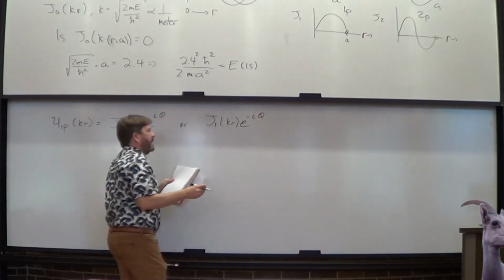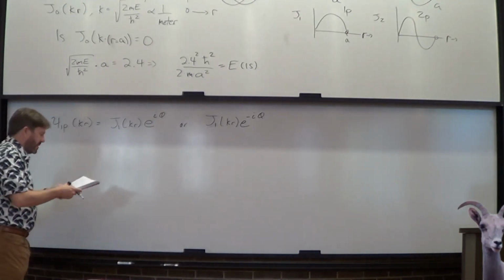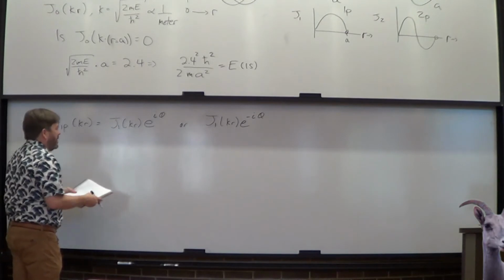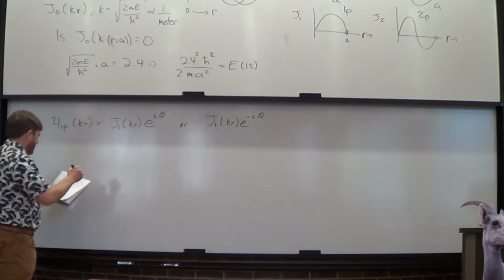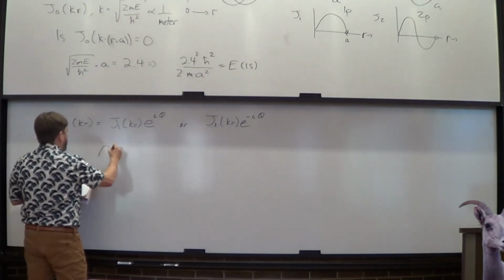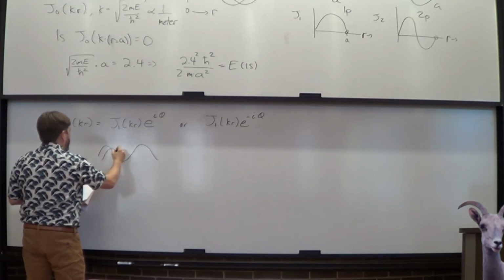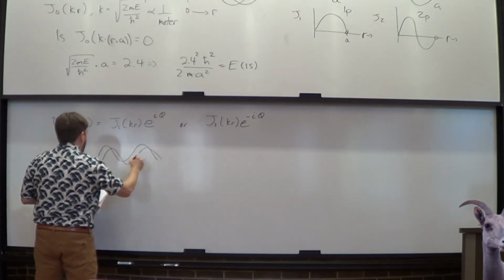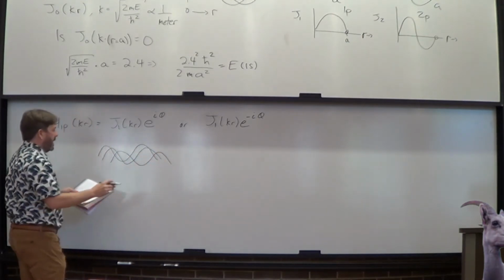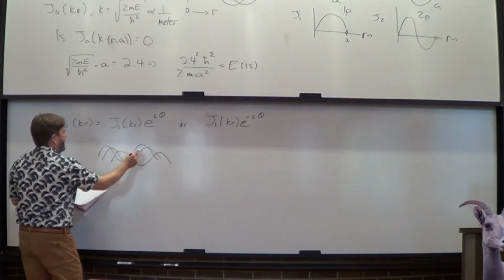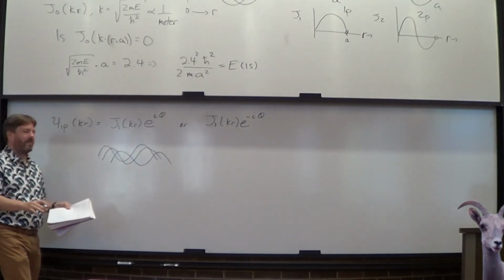So m sub l is 1, or minus 1. So you end up with 2 solutions. Now, it turns out that these are traveling waves, if we look at the angle part. A traveling wave is going to look like this. If we propagate it over time, it's doing this. So that's all fine and good. You can kind of visualize that. I didn't draw it super well, but it's moving along.